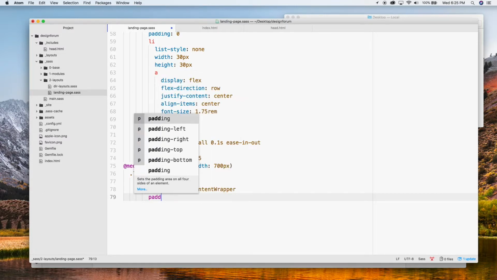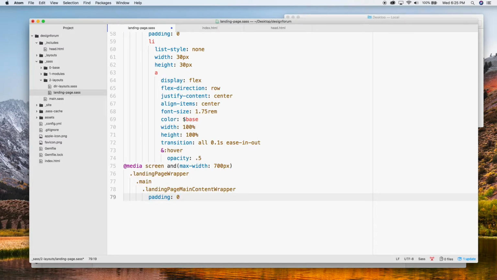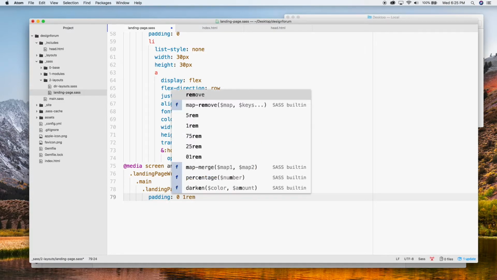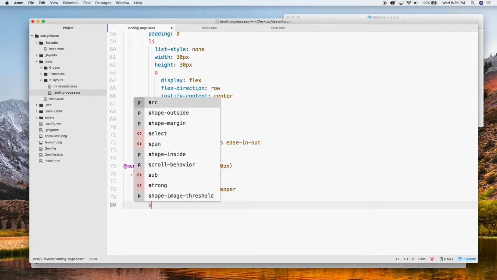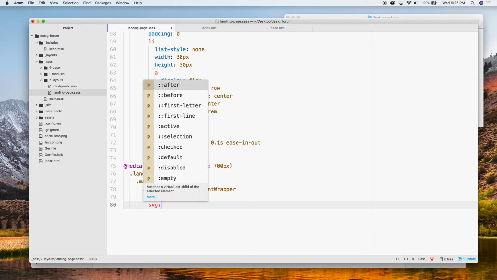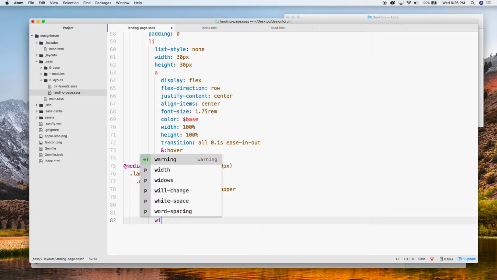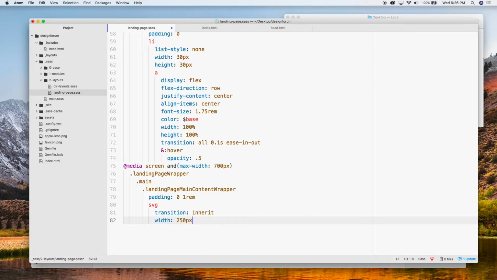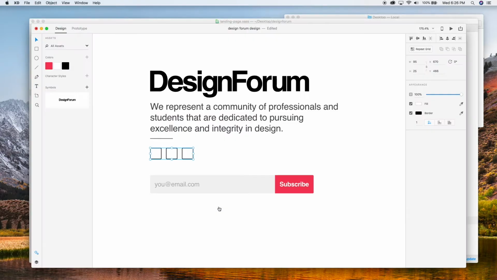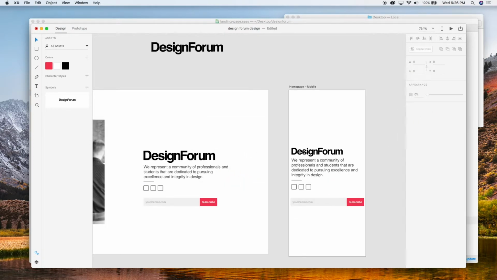We're going to set the padding to 0 on top and bottom, and 1 rem on the left and the right. SVG is going to be set to a transition of inherit and a width of 250 pixels. If I recall, that's what I put in the design, or something close to it at least. 250, right on the nose.